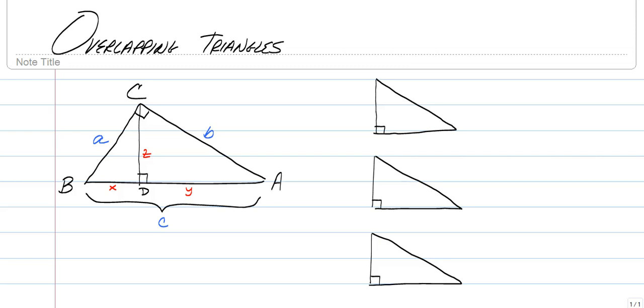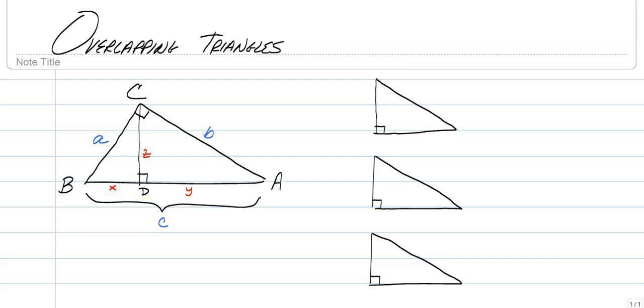I'm going to warn you, this is a little bit tricky. And the reason why is because if you look at this diagram closely, there are three right triangles there. Not one, not two, but three. Because if you look closely, we have a right triangle right here. We also have another little one next to it. But if you look at the big triangle together, there's a third. So whenever that happens, meaning you have a right triangle with an altitude dropped from the right angle, you're going to have three similar triangles.